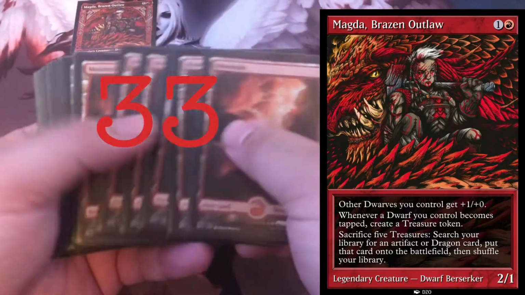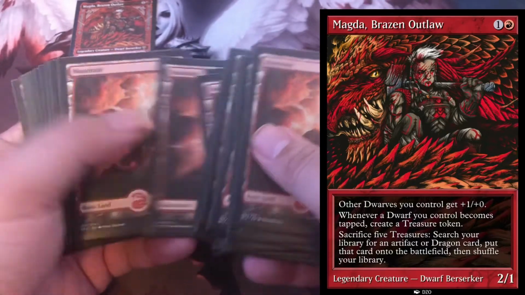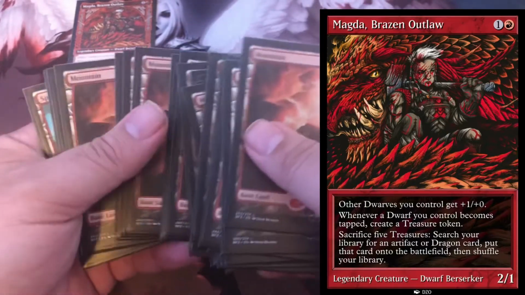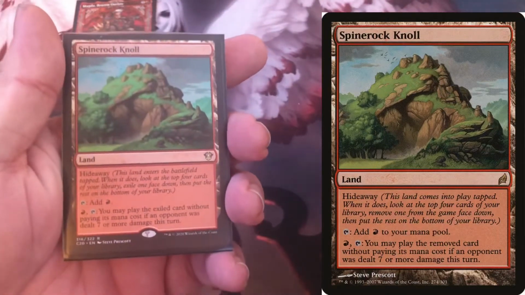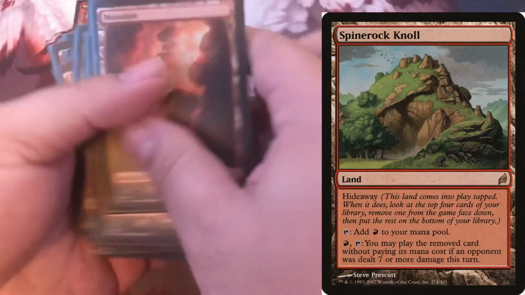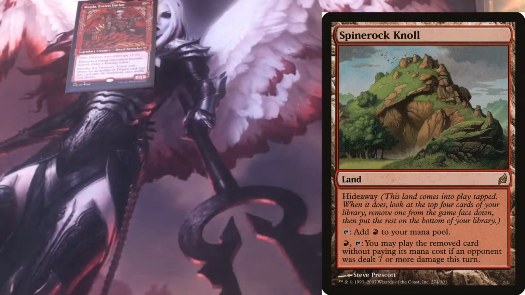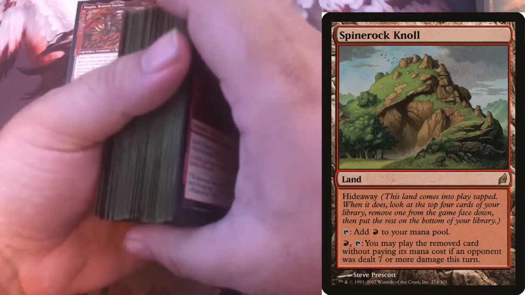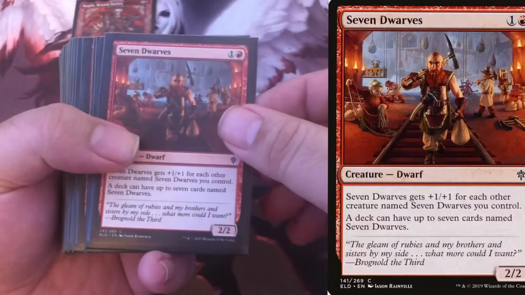We are running 33 lands. Probably the least amount of lands I run in any deck. Wow, look how beautiful they are. The only non-basic land is the Spine Rock Knoll with that hideaway effect. But being Magda, she's going to get you what you need as far as mana goes, so you'd rather fill up the tank with some gas.